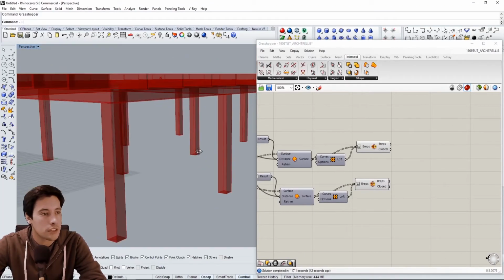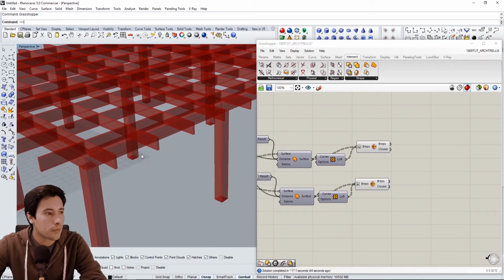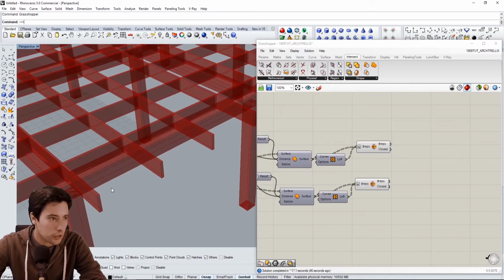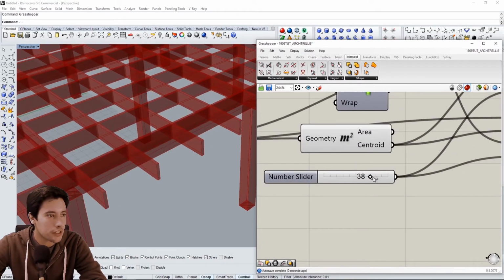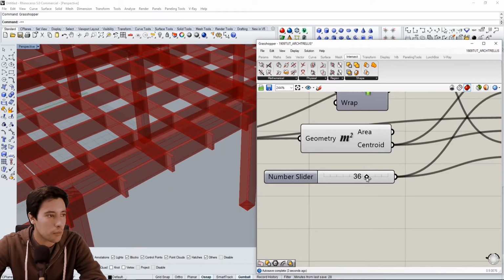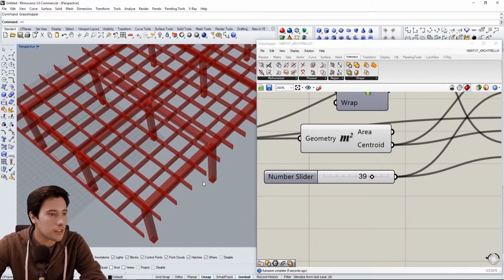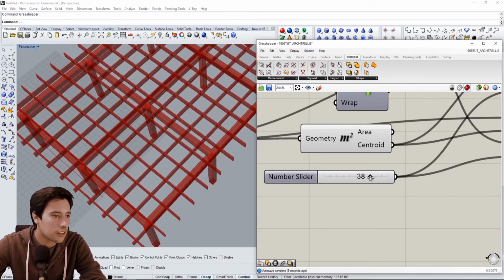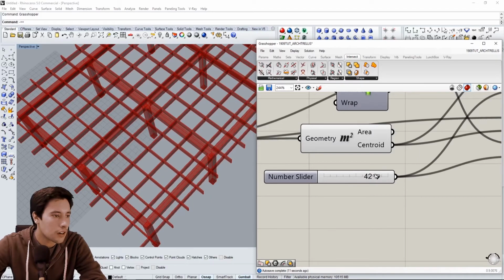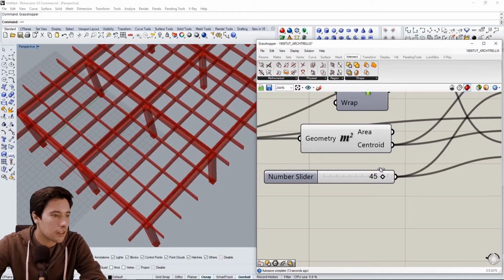Okay, so now that we've successfully created the trellis structure here with the rafters, we can see that if we come here, we can also increase or decrease the spacing on it, depending on what we want. So let's get that to a nice one where it all fits together. And there we go, something like that.